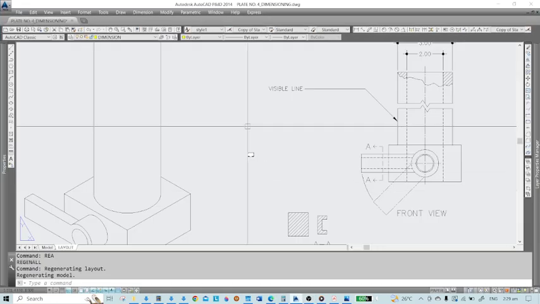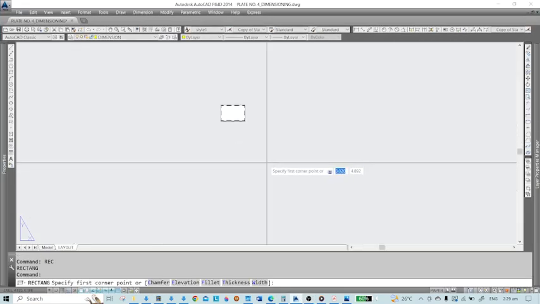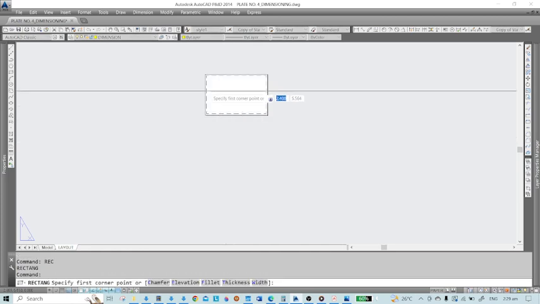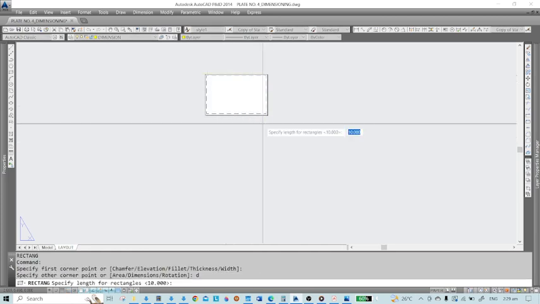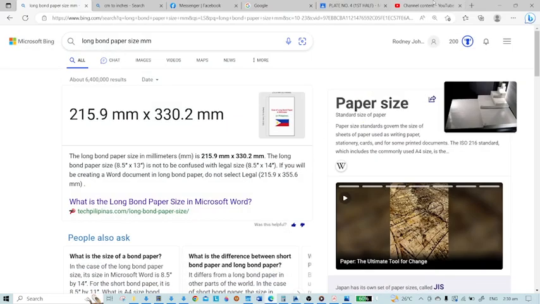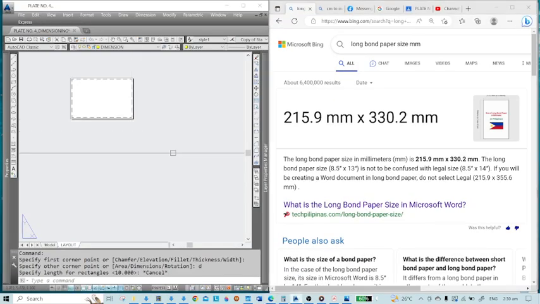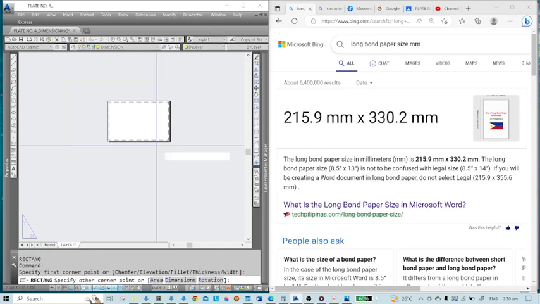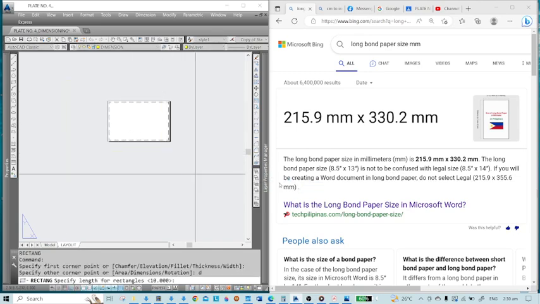So let's make a rectangle. 330.2, enter, 215.9.